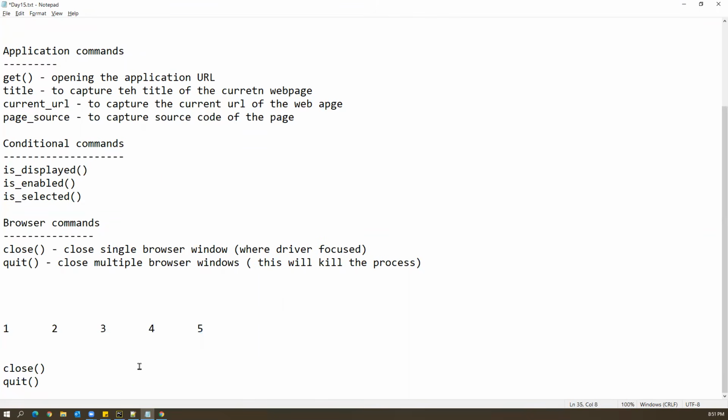But my requirement is I want to close only specific browser windows. I want to close only the 2nd and 4th, or only the 1st and 3rd, or only 4 and 5. How is this possible? This is also possible using other commands: window handle commands. When I discuss those commands, I will tell you how you can handle this scenario.